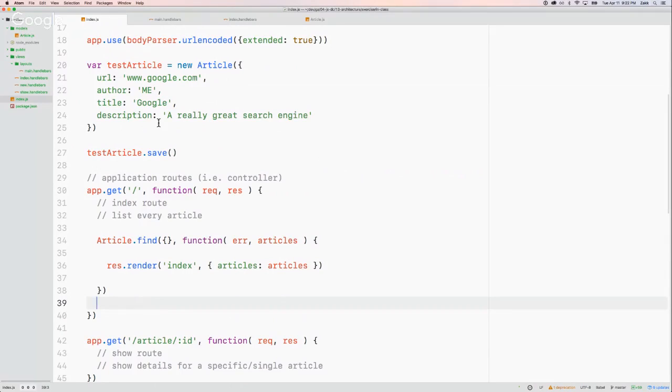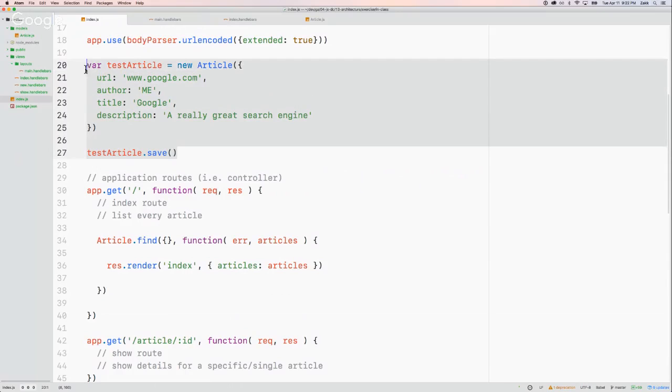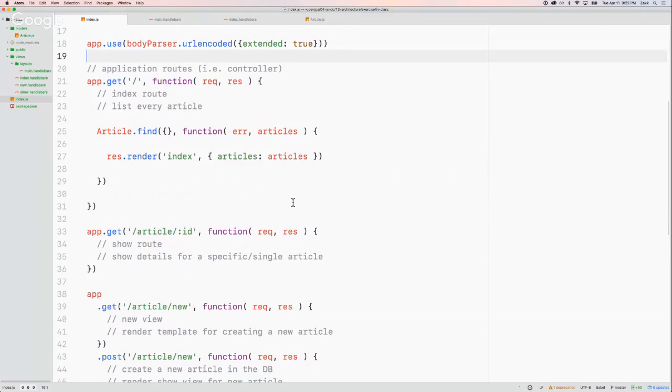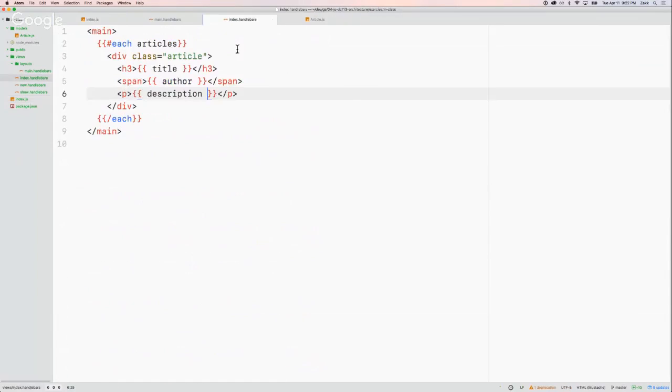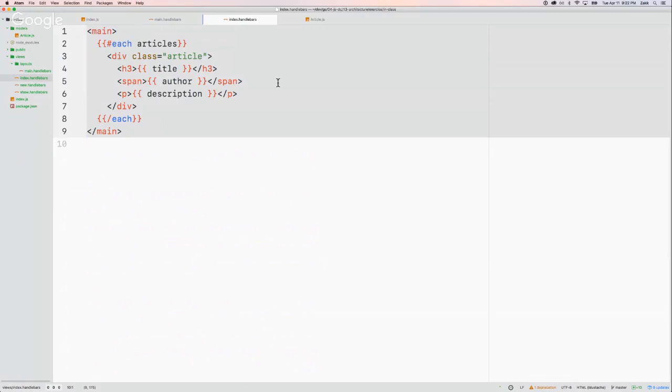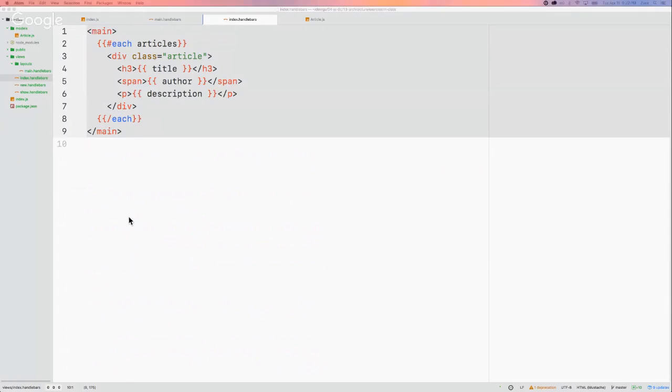Can we add an if statement to say if the database is empty or null? Yeah, or we could just not do this, which is a better practice, because we have a view which is going to take care of creating a new article, right? Should we build that out next? Index.handlebars here. There we go.